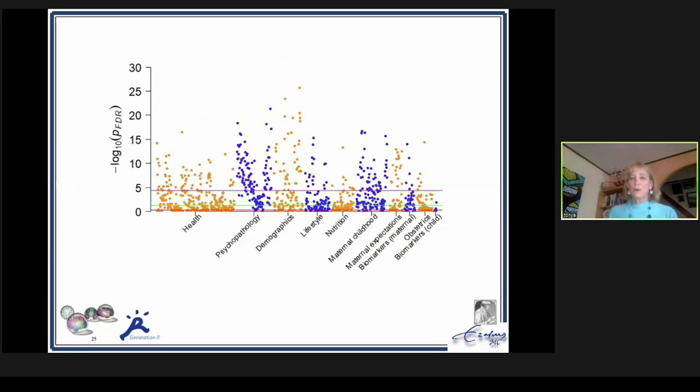This is an example, not 14 million univariate analyses, but 990 univariate analyses from a study we're doing on an environmental wide association of autism spectrum disorders. And you can see the univariate analyses not controlling for anything also has a large number, the purple line here is Bonferroni correction, a large number of significant variables.